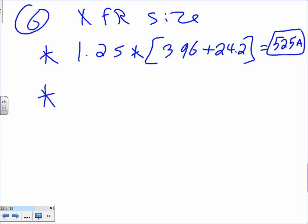Motors 430 dot something. Continuous load. That's something. Okay. Well, right on the test: 1.25 times this.